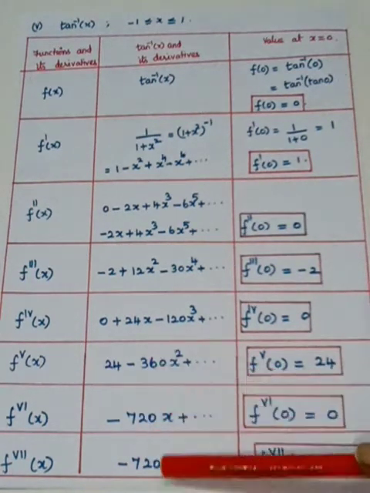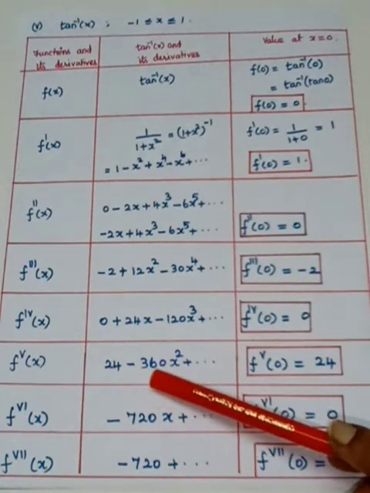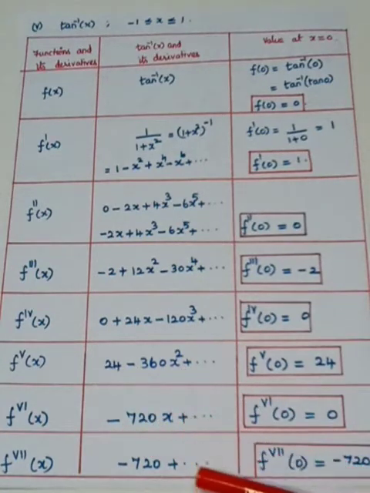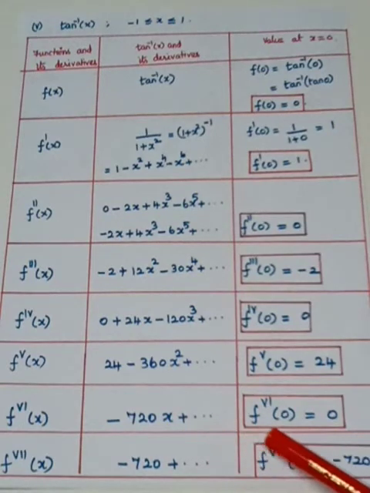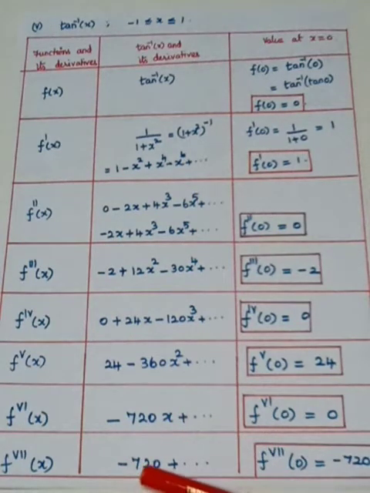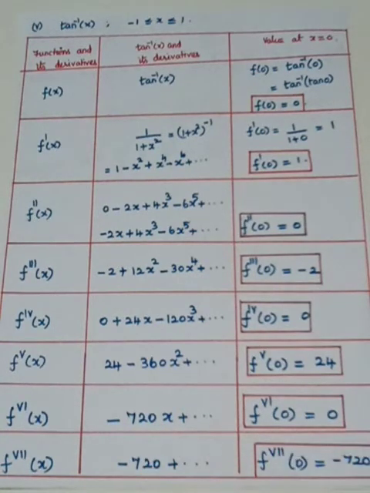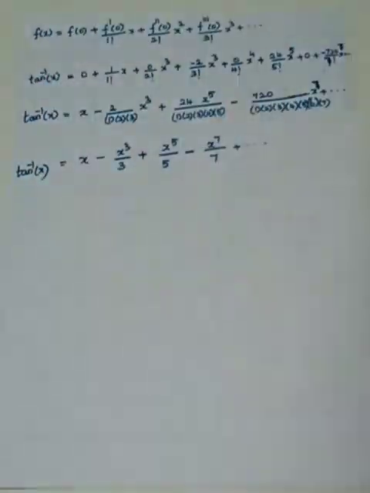So I have completed one more. So 24, if you differentiate, 0 minus 360 into 2x. So it is minus 720x. So this term having x will become 0, plus etc. Every step I have written. So when you differentiate minus 720x, you will get minus 720. So the final answer is minus 720. You can stop up to the fifth derivative, and you have to substitute, you have to write the formula.